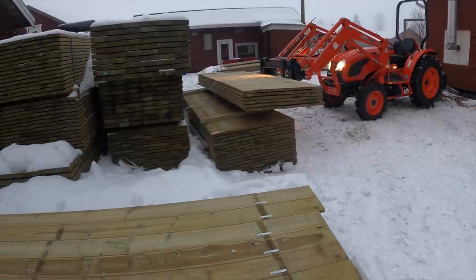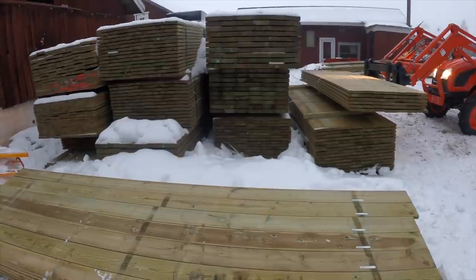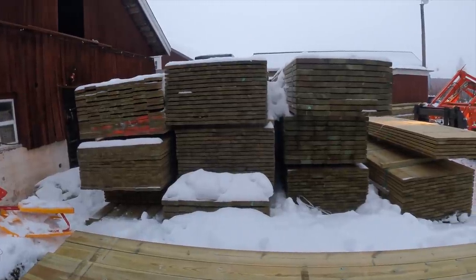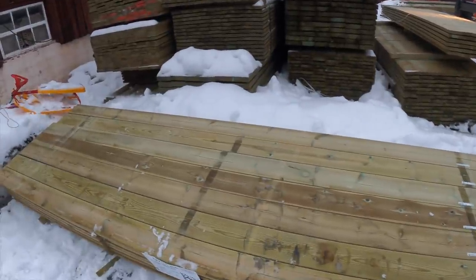I mean, picking up that much timber and being able to move it is a massive bonus compared to doing things by hand. There's no way on earth it can pick up these big pallets, but it can pick them up half at a time. And what I'm doing is just squeezing the forks in between gently.